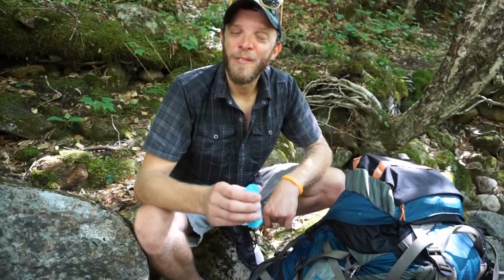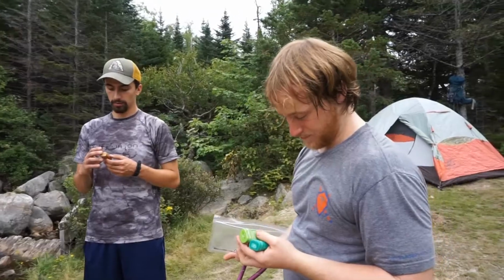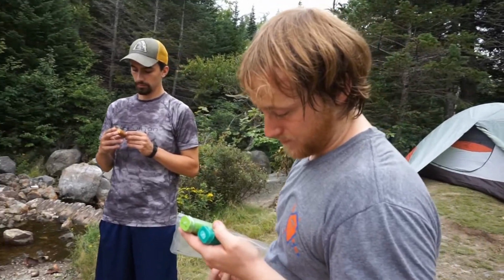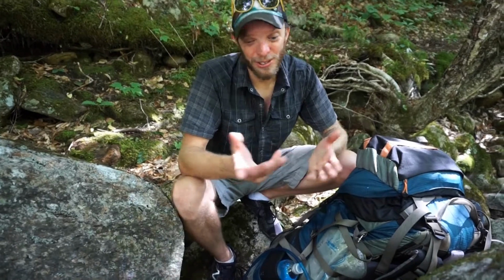Now the other thing that I was thinking is for a backpacker, to make a cup of coffee, you need the cup, you need the gas, you need the burner, right? But then you also have to have the water. Takes a lot of space and a bunch of weight. My idea was, this would actually be able to replace that. So if you're someone with a caffeine dependency and you'd get headaches.